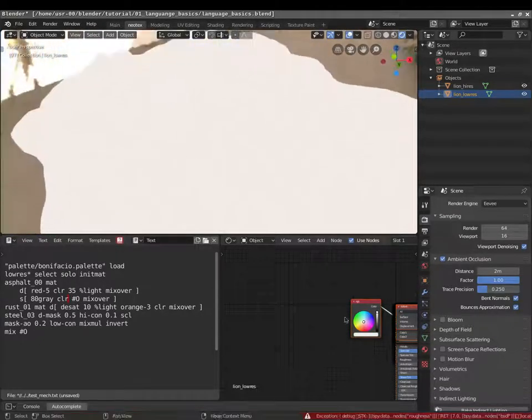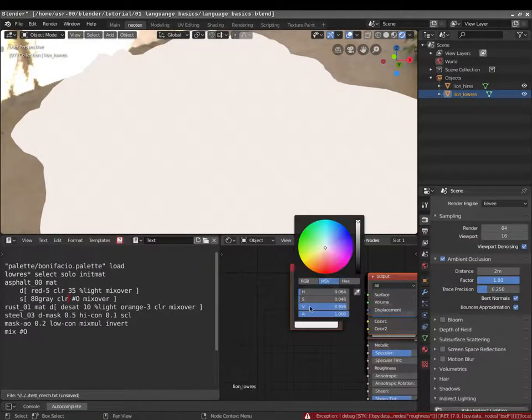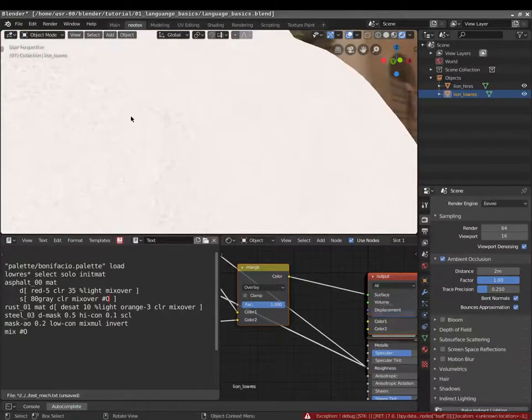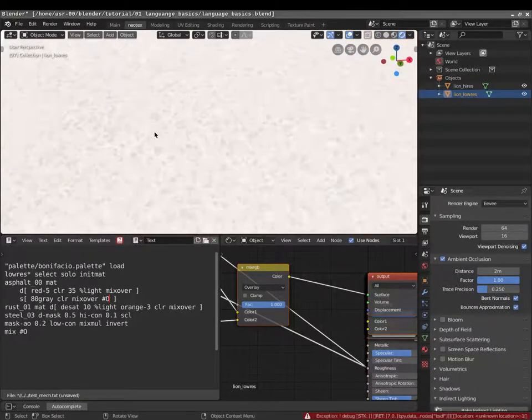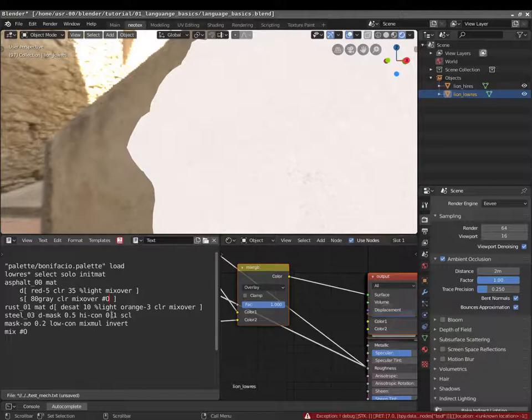Yeah, it's a little bit more saturated. And if we see the HSV, it's a little bit saturated, not great at all. So I want to mix it over. Same thing. Now you can see some dark spots, but that's okay, I like it like that. And that's all for my specular.